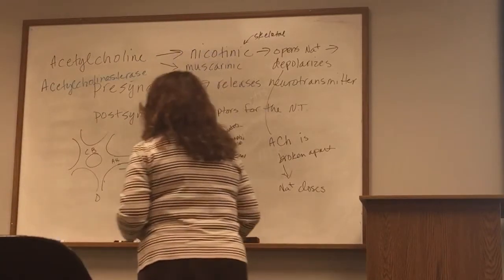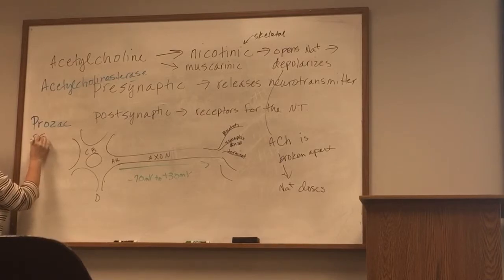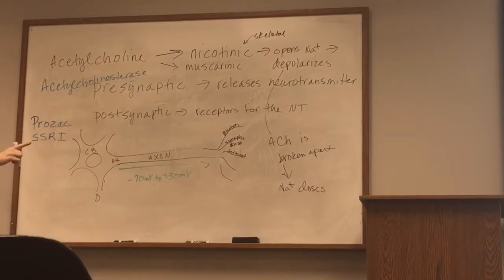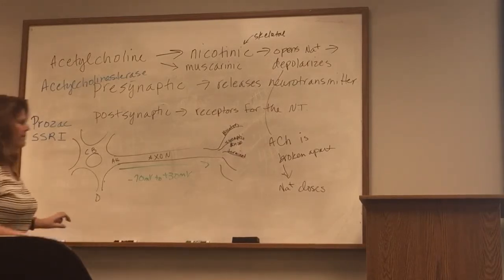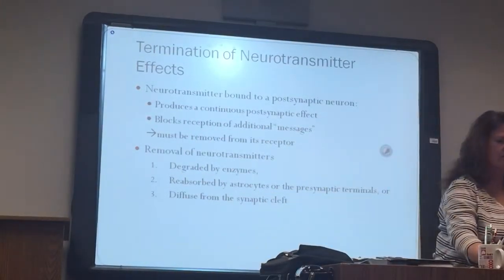All right, there's another class of drugs you may or may not be intimately familiar with. Prozac, Zoloft, and one of the components of Cymbalta. They are selective serotonin reuptake inhibitors, which means they keep serotonin from being pulled back up into that presynaptic neuron. Keep serotonin in the synapse longer. Serotonin is a mood elevator, so it makes you happy. So that's how Prozac works. And there are many other drugs that affect, again, neurotransmitters.